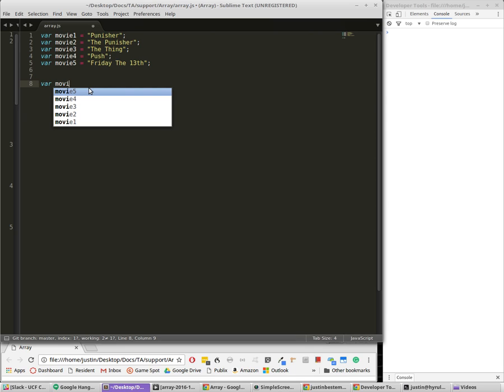An array looks like this. You still do the same naming convention. No spaces. Movies to sell, that would be an error. No keywords. So we're going to call this movies. And whenever you think of arrays, think square brackets. Square brackets. So you hit this, and there you go, you got a square bracket. And now you put all your words that you want in the middle there.